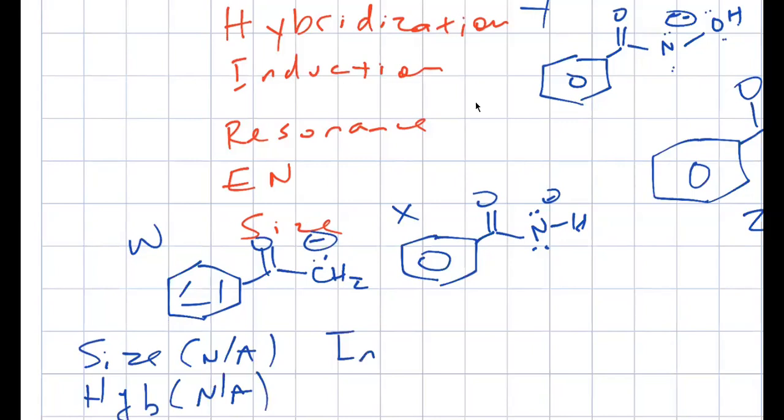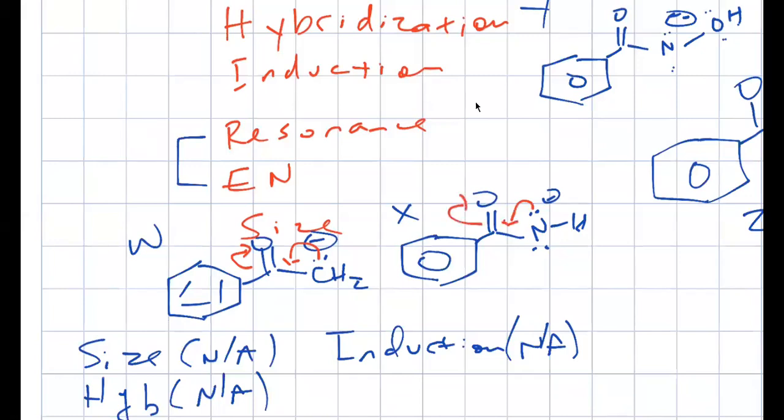Induction, there's not really any other functional group that's close by that can cause induction, because there's a carbonyl next to both charges. So that kind of negates the inductive effect. All right. But then you do have resonance and electronegativity. Well, you do have resonance that they both can undergo, and then you can look at the difference in electronegativity of the two atoms. So let's do that. They both can undergo resonance. Is that right? So I could do this for that, and then I can also do this on that side. Is that right? Yep. So I'm going to say both can do resonance. So that's negligible. So what's left?